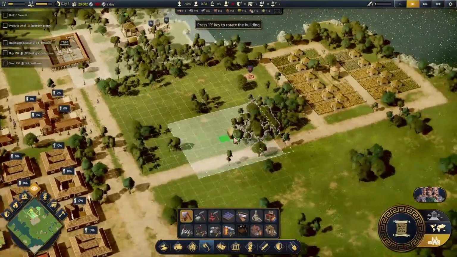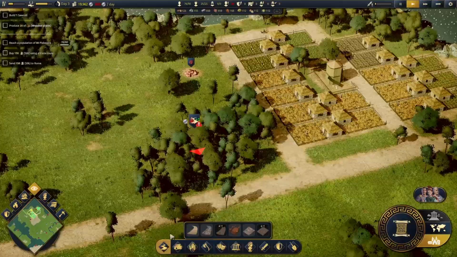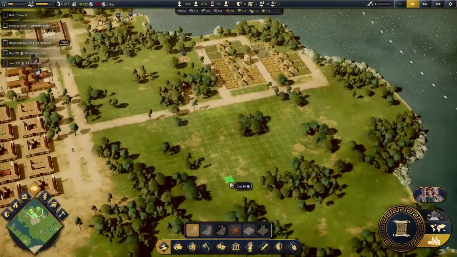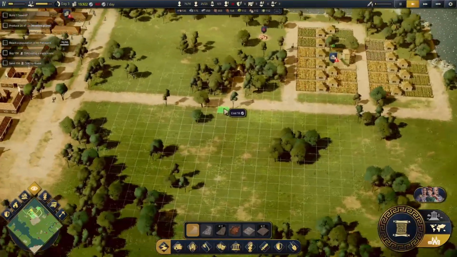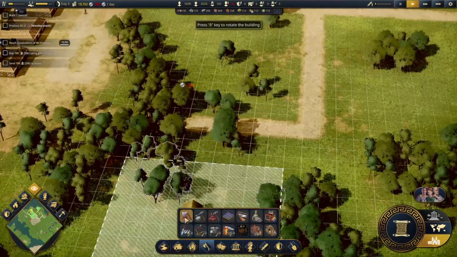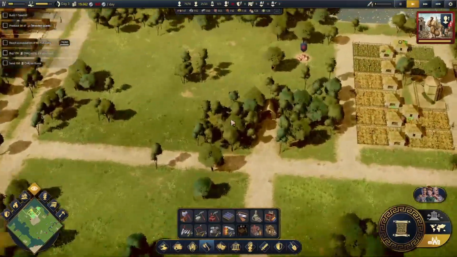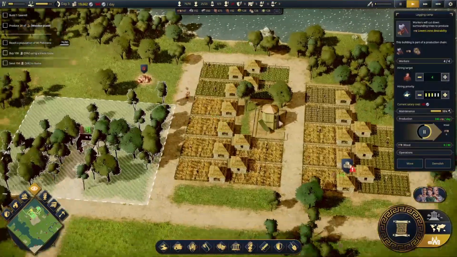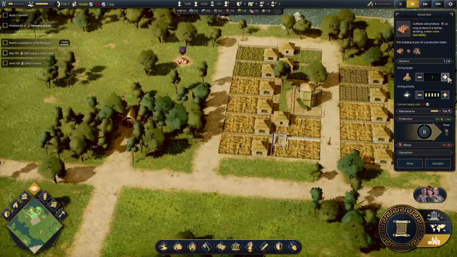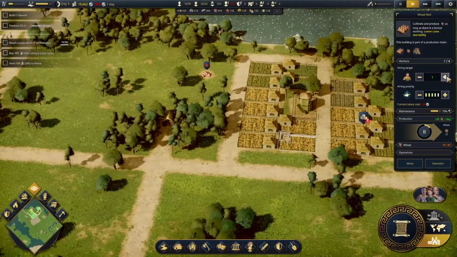Keep on logging. We'll build a logger's hut here. And a little road for that. And we'll build a warehouse nearby and build another logging camp over here. Alright, and we'll increase the number of workers. Putting all of our people to work. And I believe the farms can also increase the number of workers too. So we definitely want to do that.